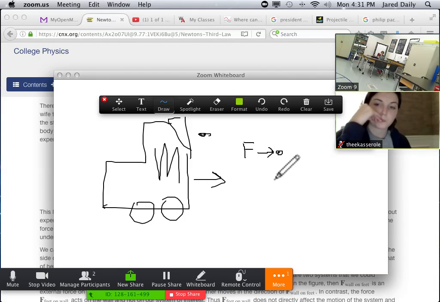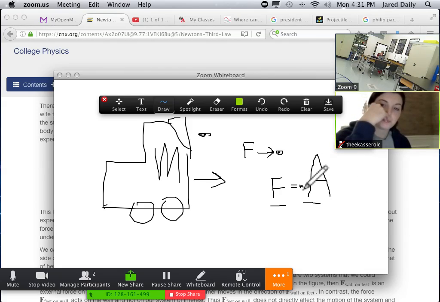But the mass is tiny, and Newton's second law says that force equals mass times acceleration. If my mass is tiny, if I'm going to get this side of the equation to be equal to this side of the equation, my acceleration is going to have to be big. And the acceleration of the fly is so big that its butt gets accelerated right to its head. And that's why it becomes flat. Because you accelerate the one end of the bug towards the other end so fast that you make him flat.